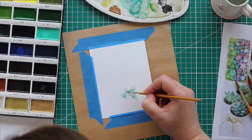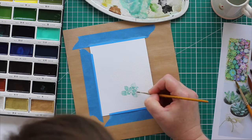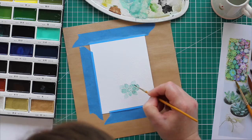I've now speeded up the video for the colouring parts because otherwise we'd be sat here for ages. This actually does take a good 40 minutes or so to colour, so I've sped that up so it's much shorter in duration.